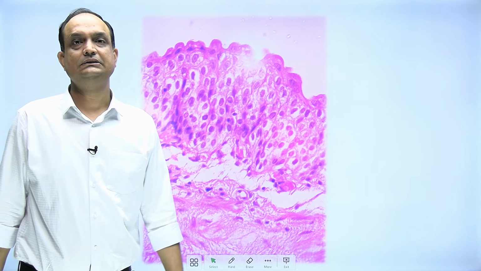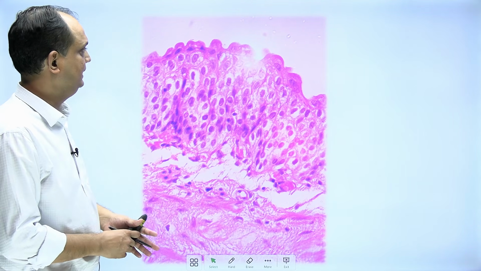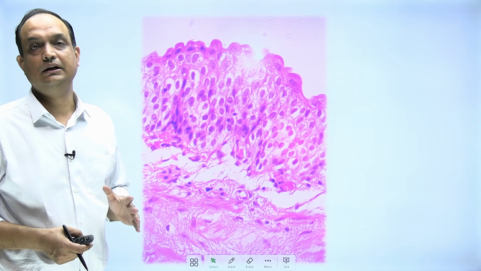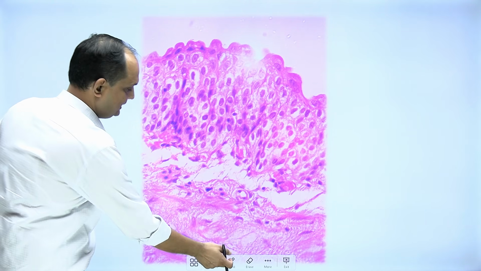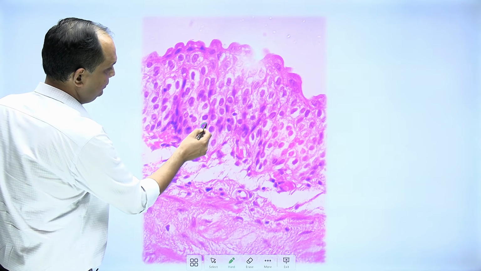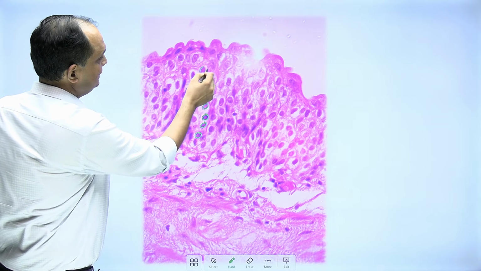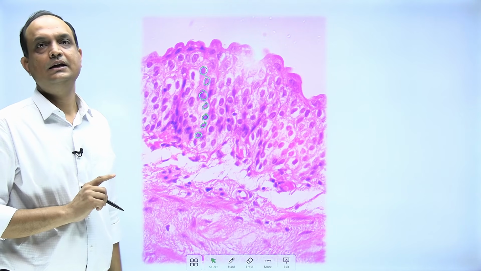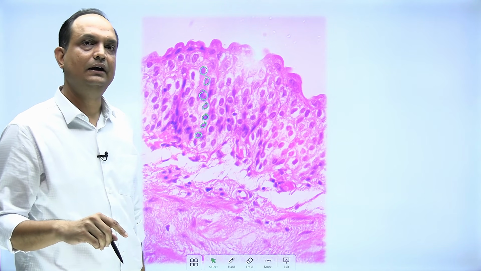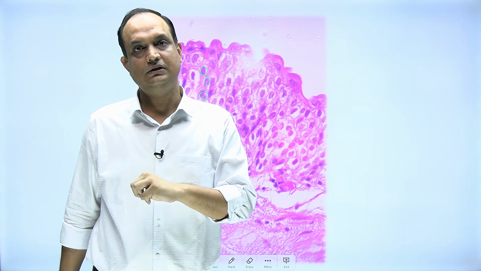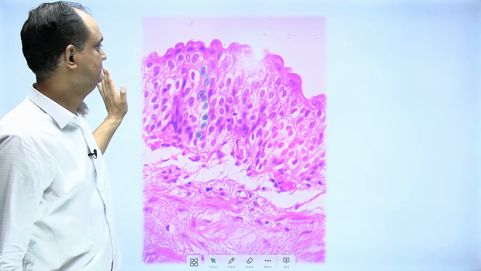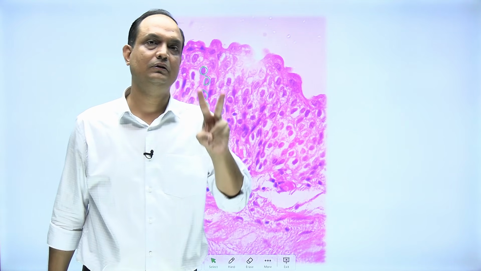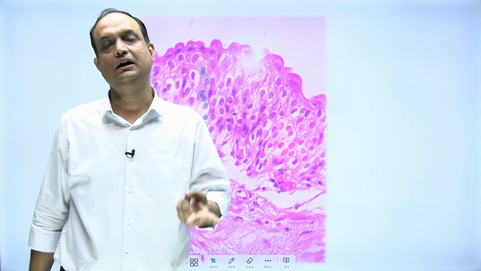Now this is again an epithelium which I have to identify. Now let's talk about the layers. Is it simple or stratified? When I look at this epithelium, I can see there are multiple layers of nuclei: 1, 2, 3, 4, 5, 6. So is it simple? No, it is stratified. Now in the stratified, again you have the 4 options: stratified squamous, columnar, cuboidal and transitional. I told you that in cuboidal and columnar you generally have 2 layers, so is it 2 layers? No. So now we have only 2 options, stratified squamous and transitional.